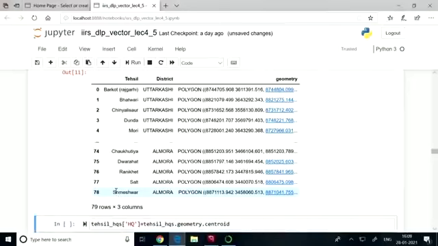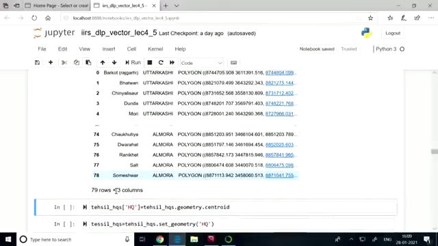Now we will add a new column in this Tehsil headquarters geodataframe that we will call HQ. Tehsil_HQs is our geodataframe, and dot geometry returns the geometry column of that geodataframe.